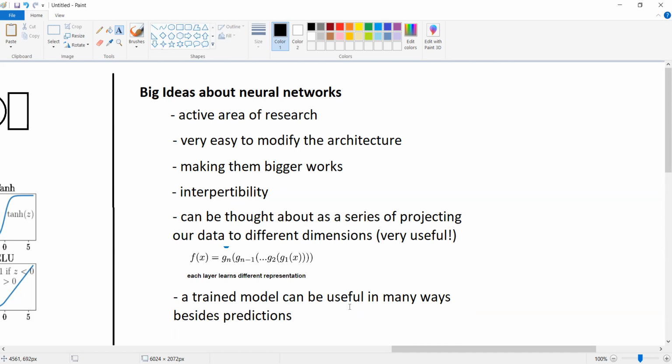So even if you don't ever want to train your own neural network model, or you feel like you can't compete with Google and OpenAI and whatever, if you can take a neural network model that's already been trained, you can use it for many things besides what it was trained for. There's information encapsulated in there. You can use it for dimensionality reduction or dimensionality expansion, or even for other stuff. This can be helpful in neuroscience as well. A lot of people take trained neural networks and compare them with the brain, or use them to learn about the brain. Okay, so that's a big idea that I want you guys to have. All right, we're done. Any questions?